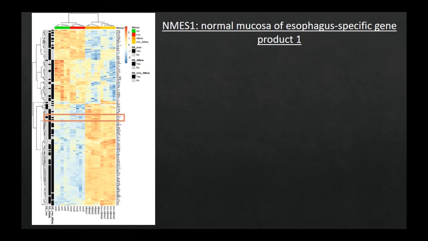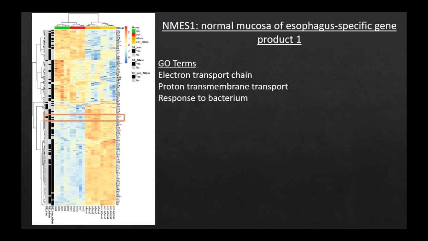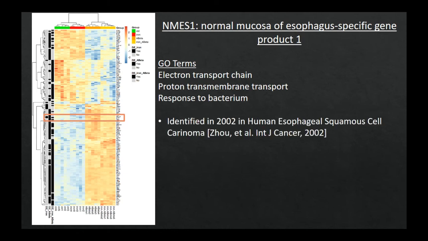Okay. And so once we picked this, the students then had to go figure out, what do we actually know about this? Do we know anything about this? Before we start trying to just do things in the lab, we want to figure out what things we already know about this protein. They figured out that it's associated with the GO terms for the electron transport chain, proton transmembrane transport, and response to bacterium. And so at this point, they're looking at me going, okay, now what? It's like, keep going. What else do we know about this?